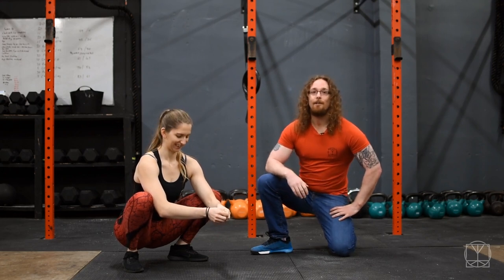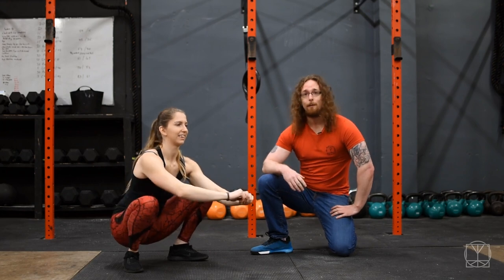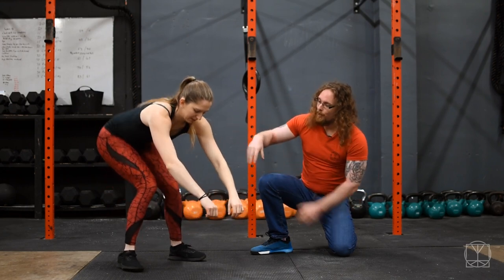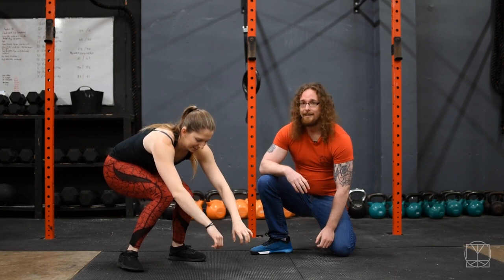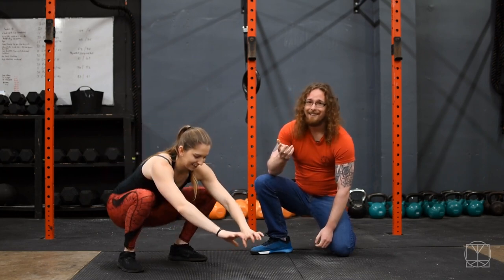One of the very first things that's recommended to you is to just sit in the squat. If you're not flexible, sit in the squat and your squat will get better. But that doesn't really help if you can't sit in the squat. If your squat looked like this — back all rounded, knees caved in, ankles caving in — and you're just trying to sit there like that, it's just not comfortable. You're not going to spend very long doing it and it's kind of dangerous as well.